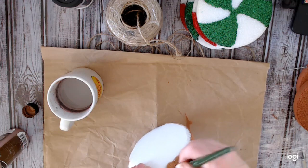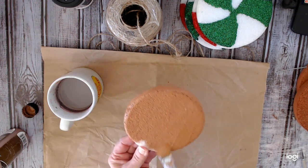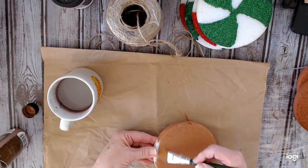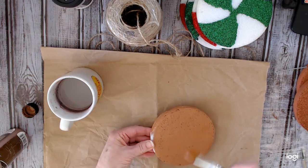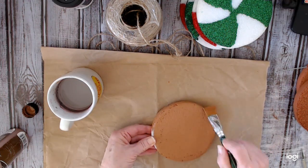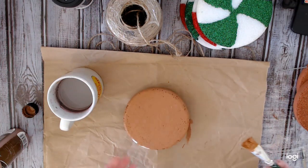I got a bigger chunk out, so I would definitely use that as my back because it broke a bigger piece off. I wasn't paying attention to my angle and broke a bigger piece off again. Just like that. All right. So that's all there is to it.